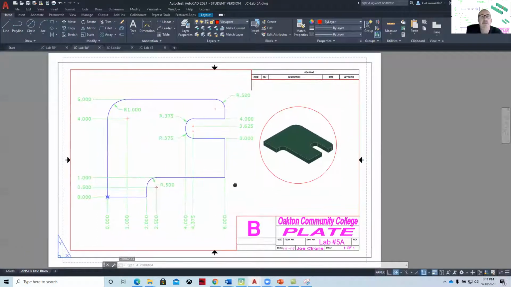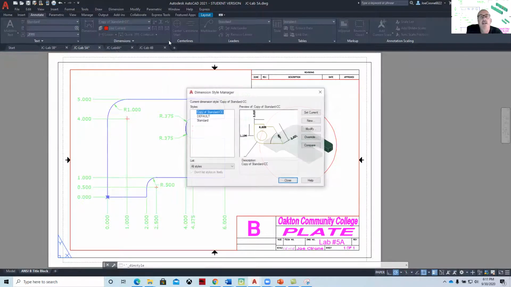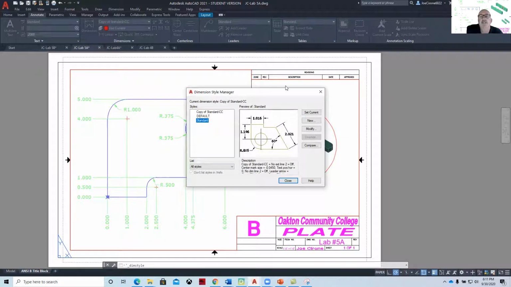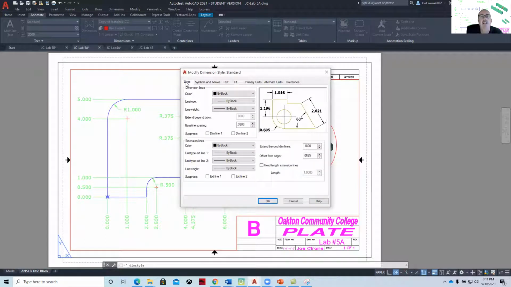So for example, this drawing, and then we were to look at the dimension style. Now, if we go into the dimension styles, we can go to the annotate tab, and then we hit this little corner arrow, or you can type in DDIM, and you can see these dimension styles. And so as we go through and set up these different dimension styles, we'll go through and use that terminology.